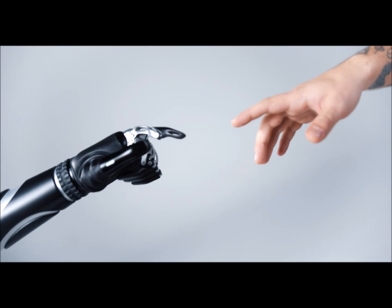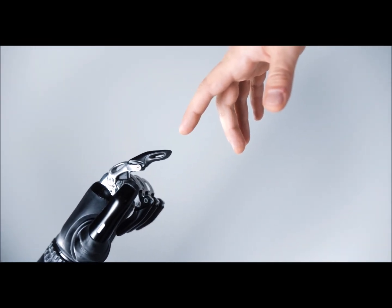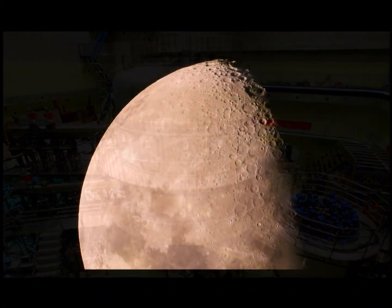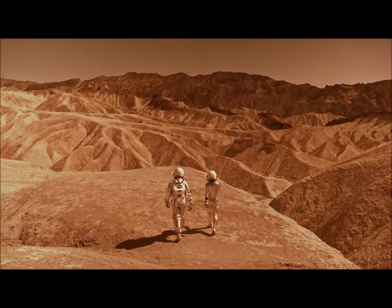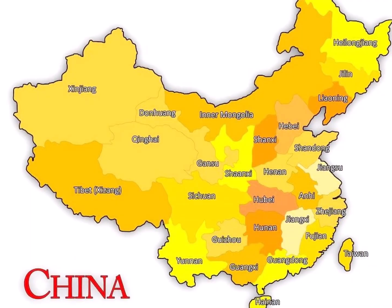Recently, the field of science and technology has become more exciting. Few days back, China successfully created an artificial sun, which is a nuclear fusion reactor superheated to a temperature five times hotter than the sun itself. It has been an amazing feat achieved by mankind in recent times, starting off with another big achievement by China in the field of science and technology.